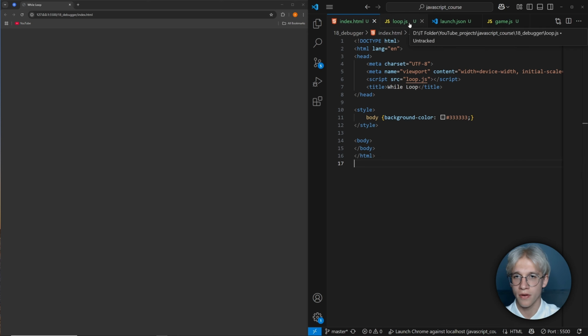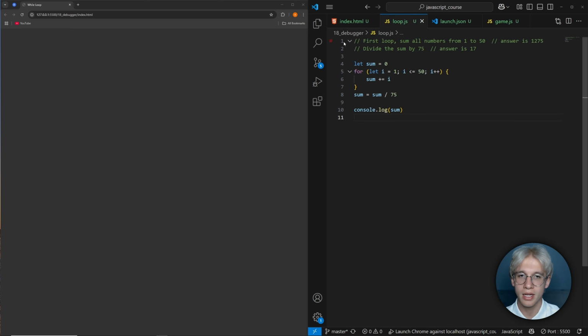I will go to the file that I want to debug and here before the line number I have a gutter, and if you hover over it you will see a small red button. This is a breakpoint. I will add one breakpoint before the let sum equal to 0. Without breakpoints, debugger can't work. A breakpoint is essentially a point where your code will be stopped and you will be able to see which values your variables have. So put this one breakpoint and then we can again press run and debug button.